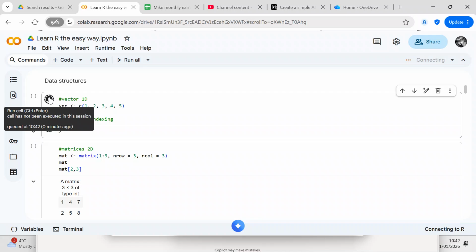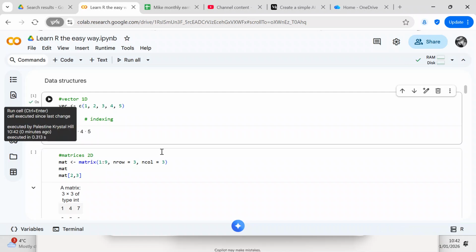We're just letting it run. So you can see here that when we print off the vector, it's 1, 2, 3, 4, 5, and then the second element of the vector is 2.